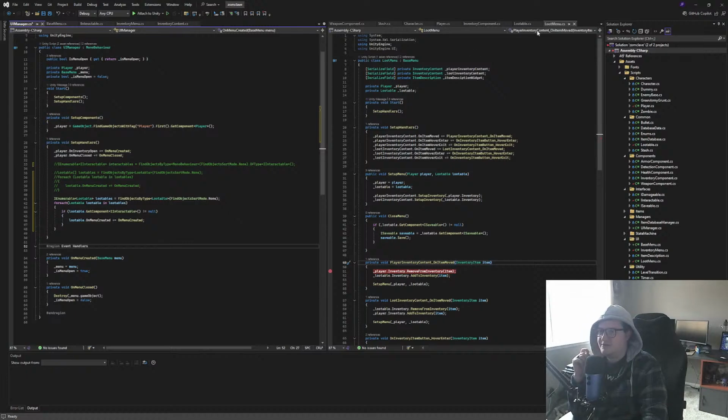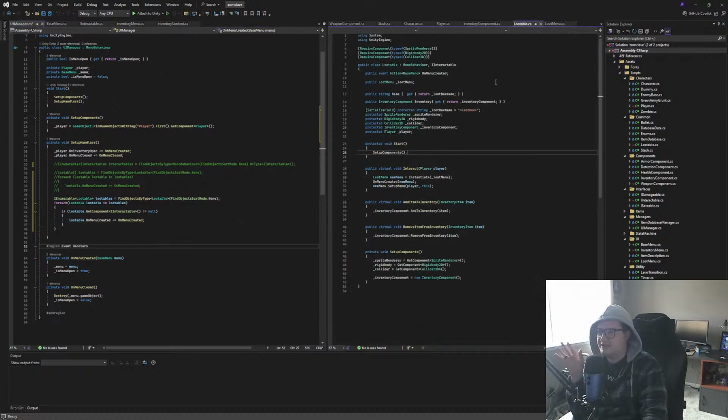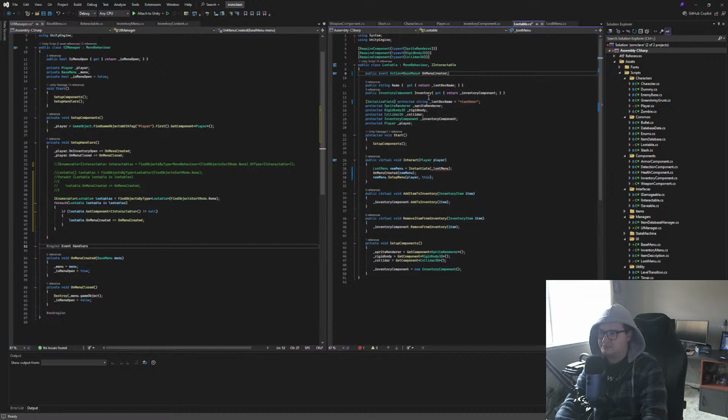So now basically what's going to happen is anything that's a lootable, instead of instantiate, I don't need this anymore.